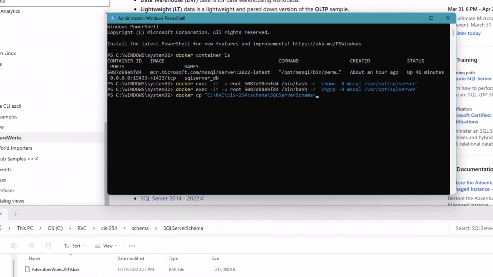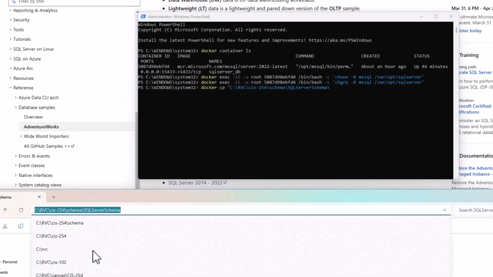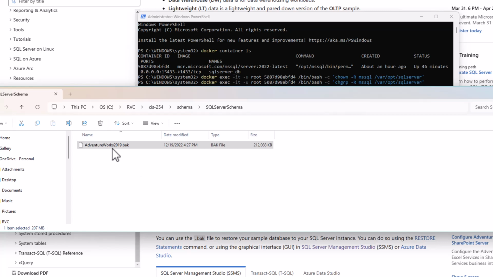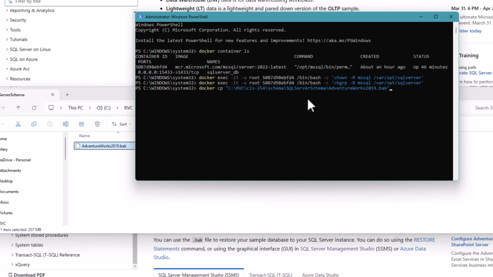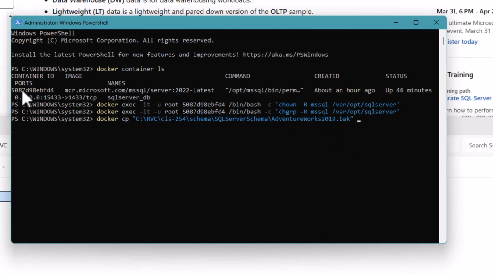Then I want to put in my file name, so I'm going to just go ahead and rename it. It'll give me the AdventureWorks, and I can just put in the extension .bak, put in my double quotes, copy in my container ID, paste it in, put a colon after the container ID with the /var/opt/mssql.